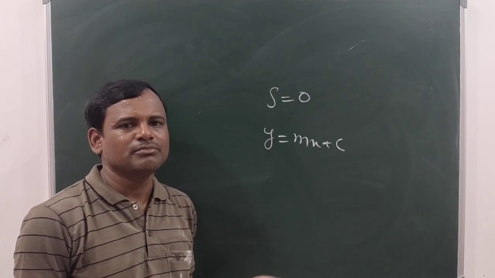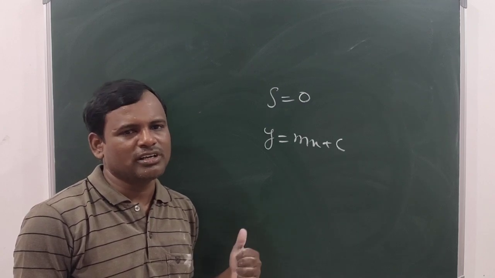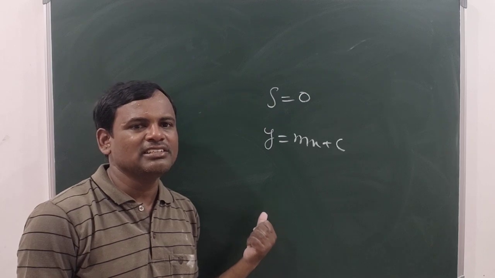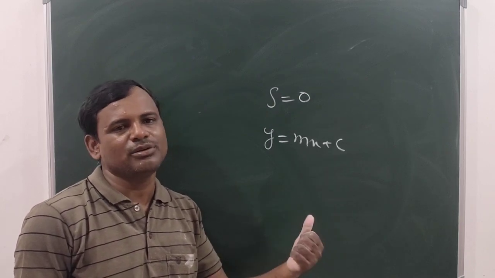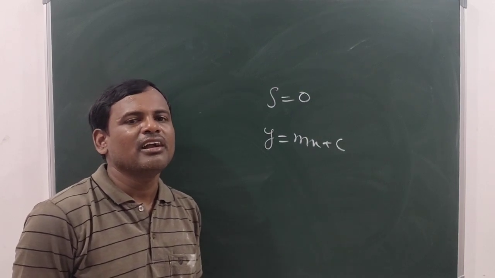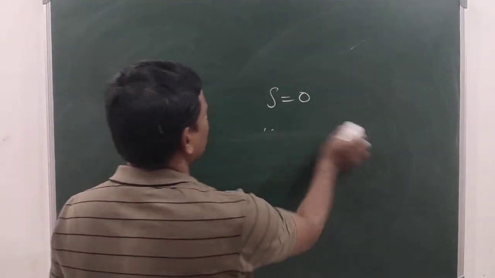If it is positive, then that line will be called secant to that curve. If the discriminant becomes 0, then you can say that line is tangent. If the discriminant value is less than 0, meaning negative, then no relation is there between the line and the curve. The same concept must be applied here.